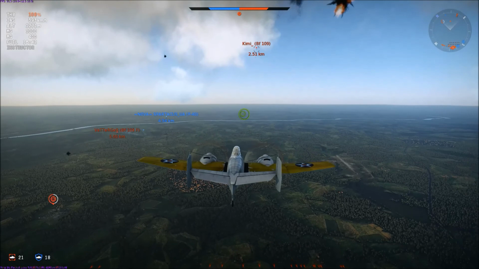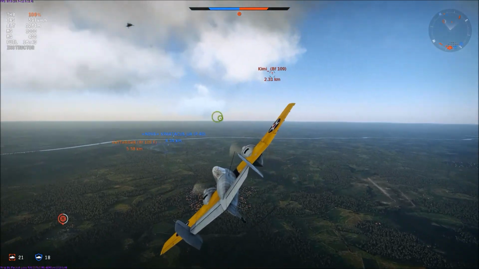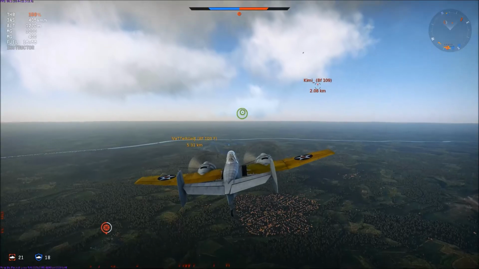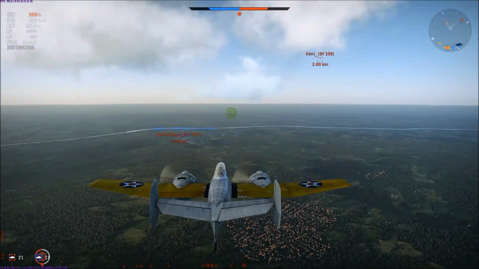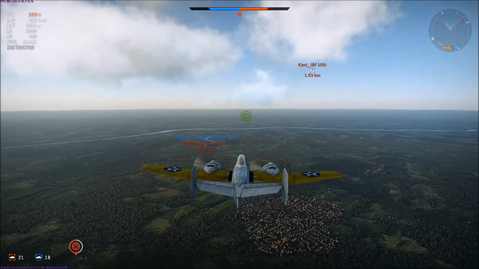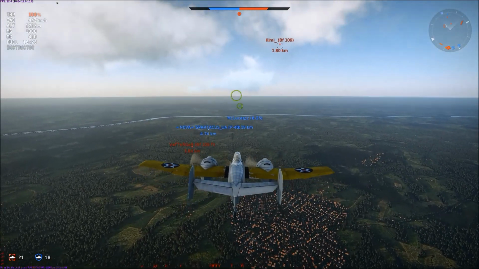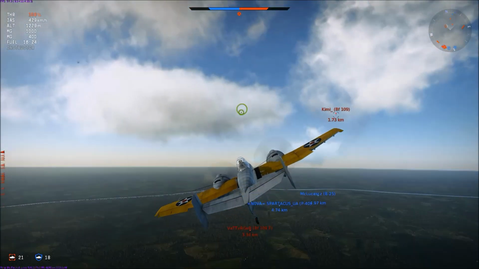And there's another one spotted. Seems that 109 is going after our P40. He's gonna try to help his teammates out. So I'm just trying to get there as quickly as possible. This plane isn't super fast or anything, so it takes a little while. But we're catching up to this guy.